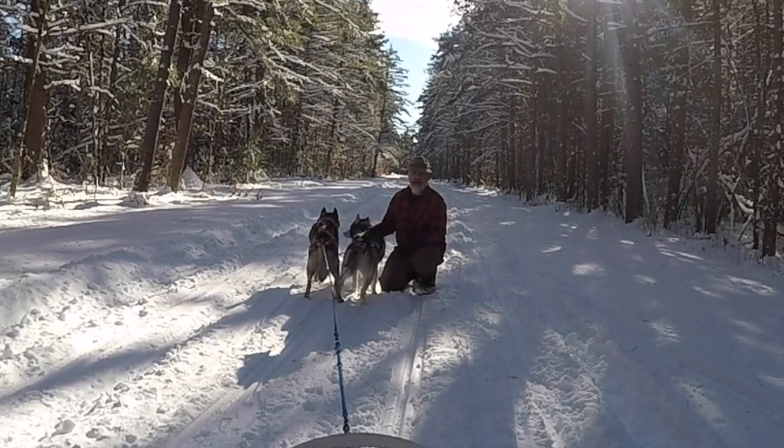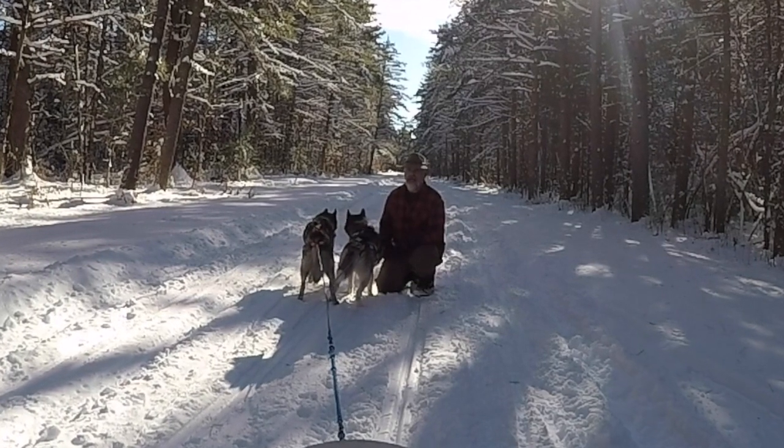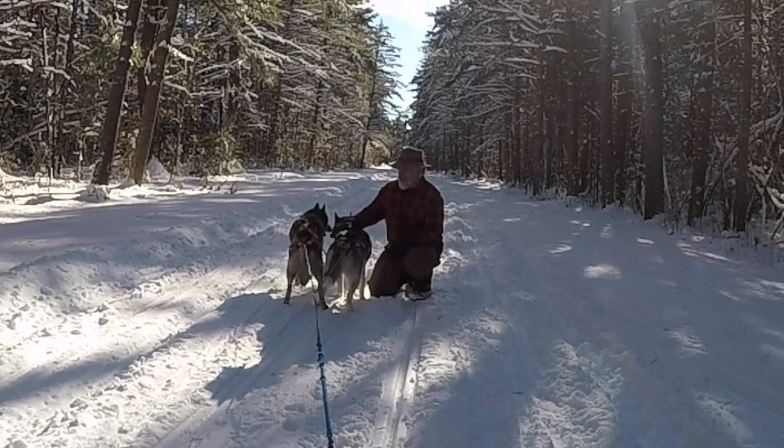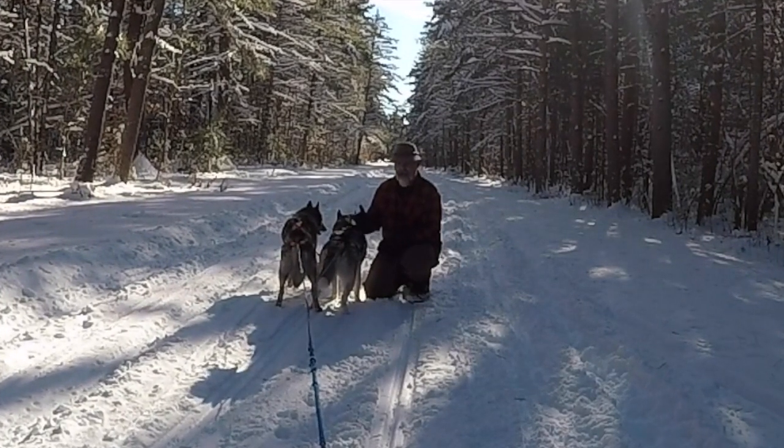So we've gone in about a mile, we're going to turn around. So this is going to be like a short 2-mile run. Fortunately, it's mostly downhill going back. But anyway, good to get them out in the sled.